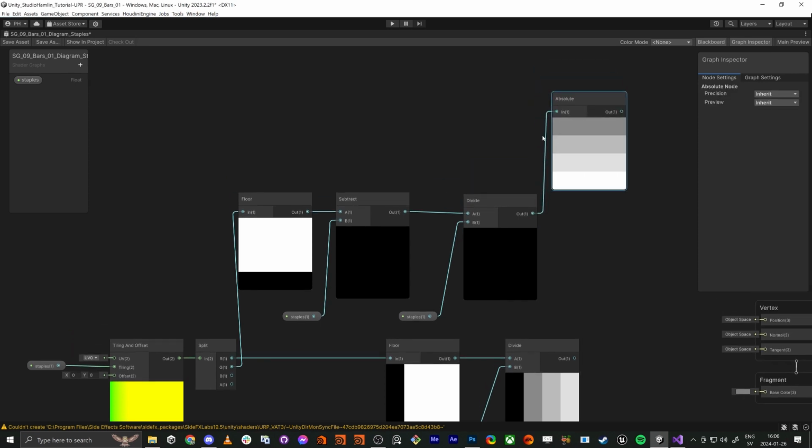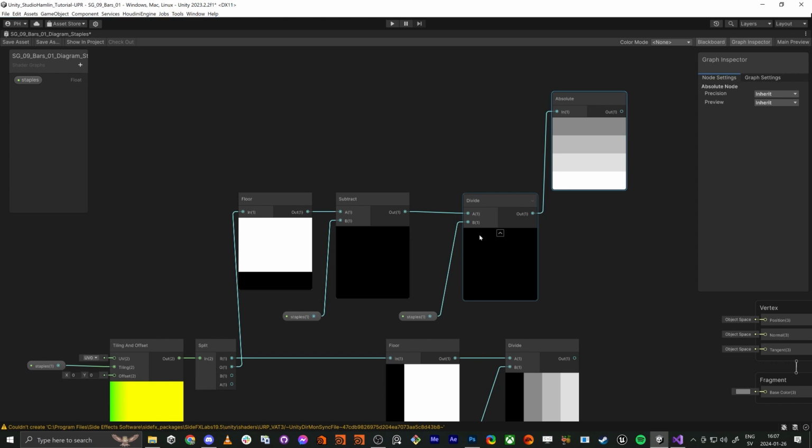What absolute does is turn all the negative numbers to positive, so in that way we can actually see the values. So here we have 0.25, 0.5, 0.75, and 1.